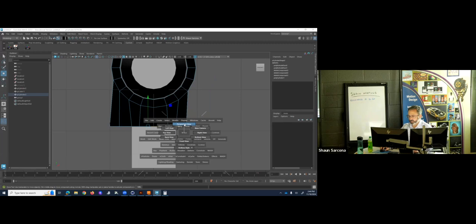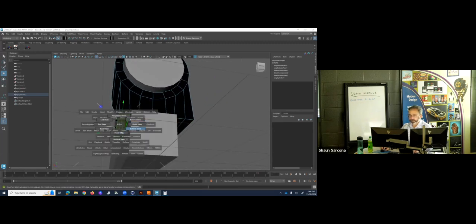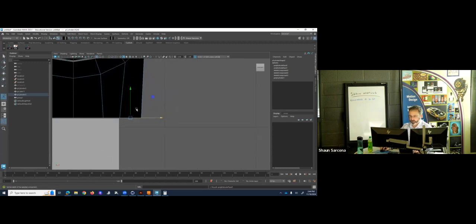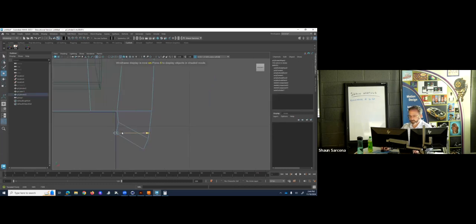So then I'm going to take this. This is the front here. Going to extrude it and then pull it down and then give it a little rotation. And extrude it again. Do that. So there's my little notch. You'll see this isn't accurate at all. This is just literally me pushing and pulling points.